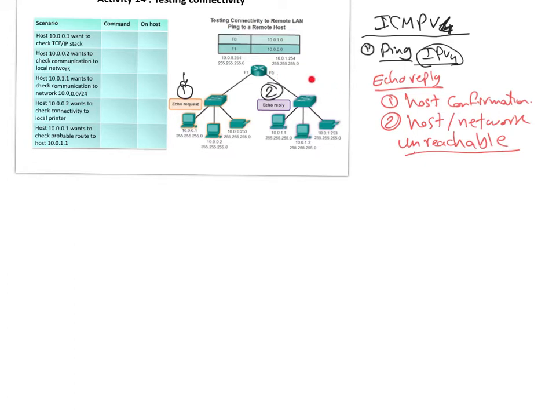Yeah, F0, right. So this network is represented by this gateway, right? That's exactly right. If this host wants to test connectivity with the local network, then we ping this gateway, F1. If we want to test connectivity with a remote network, then we should ping the gateway.